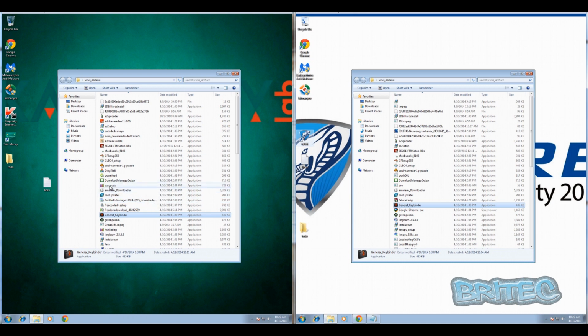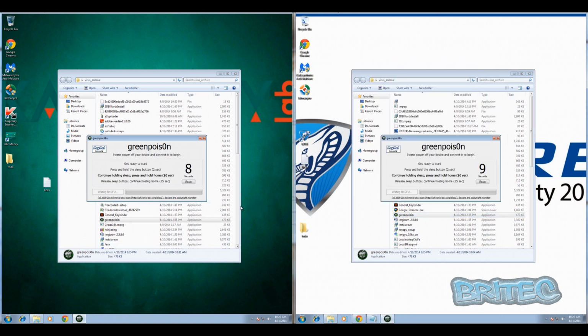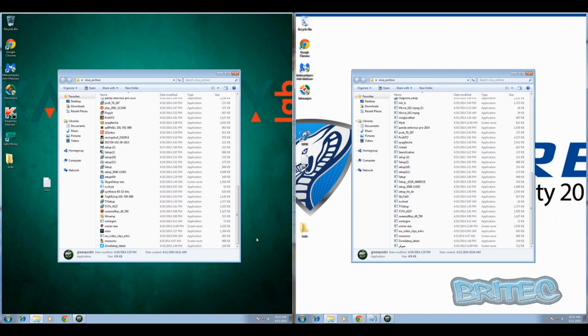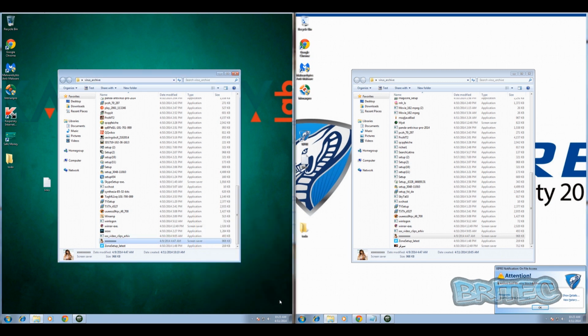So we've got, I can see one here, trying to get the same files. So I've got one here that I can see and one there that's exactly the same. Let's pull this right down here and see. I can see a XXX, so we'll do that, and we'll do this other XXX here. Now, as you can see here, that's been blocked, and it's also been blocked by Vipre as well. So what we're going to do is close and remove application on that one.